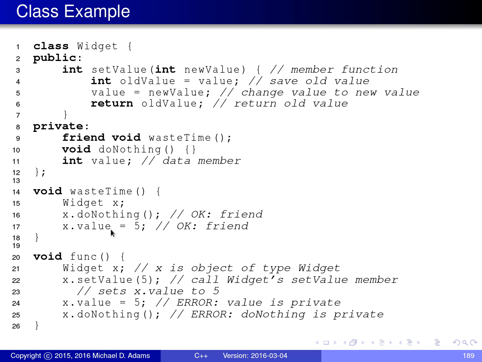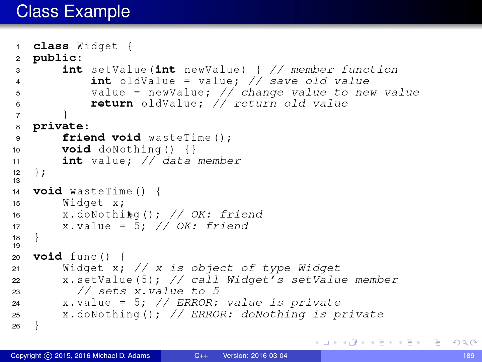This next line, again, normally this is something that the code wouldn't be able to do because it's code outside of the class, so it can't access the private data member value, because if you look up above here, value is a private member. So normally this can only be accessed by code that's part of the widget class. But because wastetime, again, is a friend of the class, it's allowed to access this data member. So this line of code is valid.